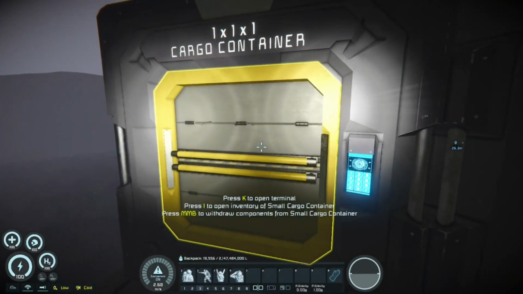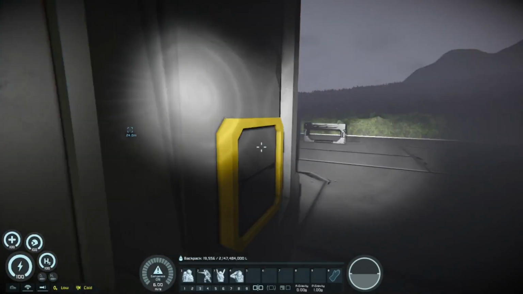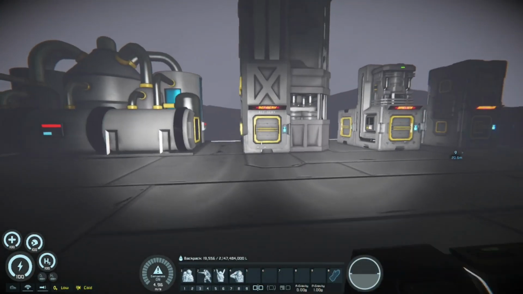And if we take a look at the container that I've got here, we've got 1K stone, 1K silver, 1K nickel, 1K silicon ore, 1K cobalt ore, 1K copper ore, and 1K iron ore. Now, bear in mind, in the smelter, the silver ore did not get allowed. So let us turn on the refinery and see what it does. Okay, refinery is on.